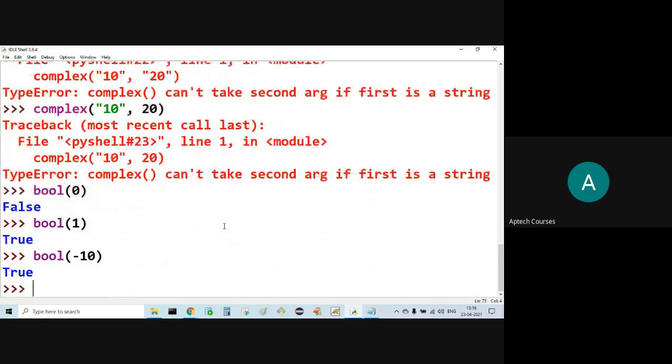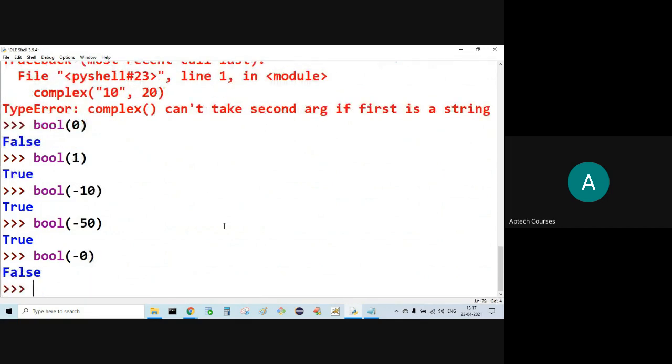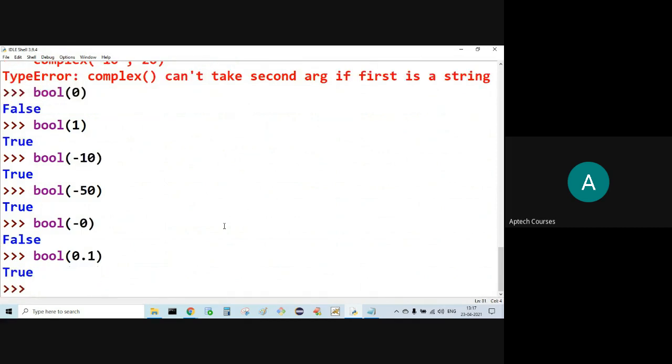For non-zero, it is true. This is non-zero. That is why we are getting true. Only 0 will get false. Now, bool of 0.1 is non-zero. That's why we are getting true.